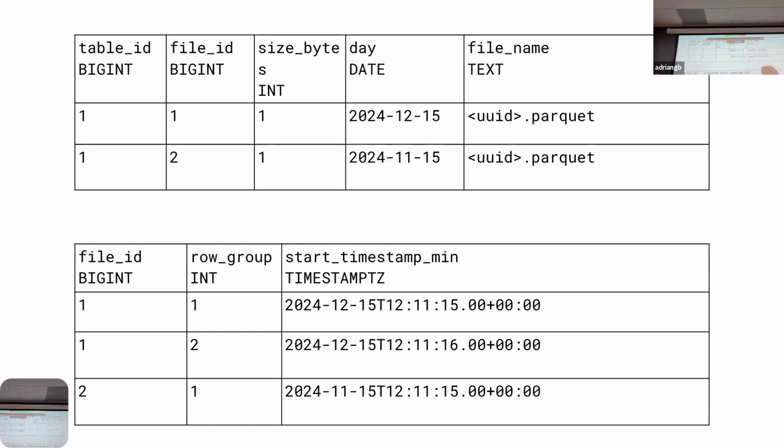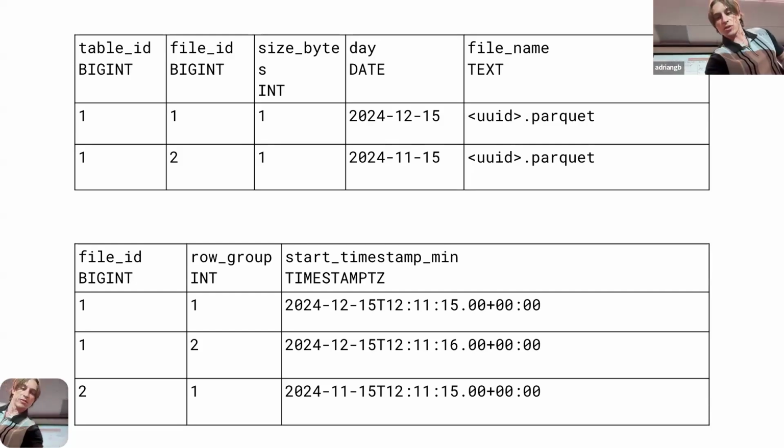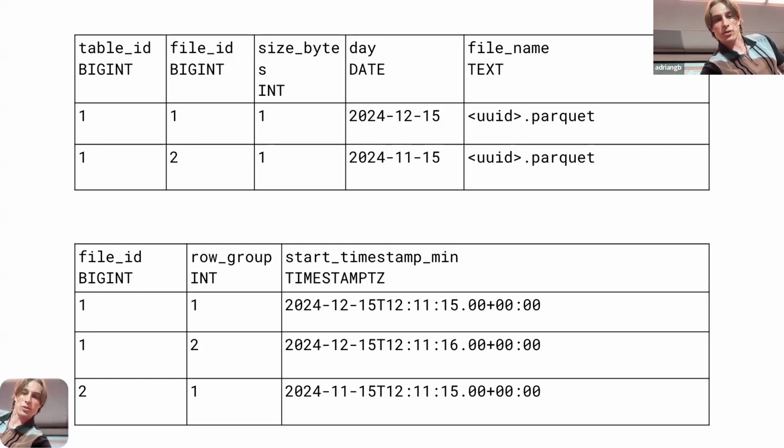And so in this case, the query ends up just turning into, hey, if you're filtering on start timestamp, you're going to do something like find the 15th of December, I guess this is hours, right? Or minutes, seconds. So you might say, hey, anything that happened on December 15th, I want, but not December 16th. And so that gets filtered out, and ultimately we return file IDs and row groups, and then DataFusion can look that stuff up in object storage.